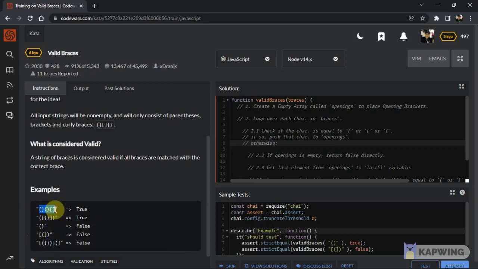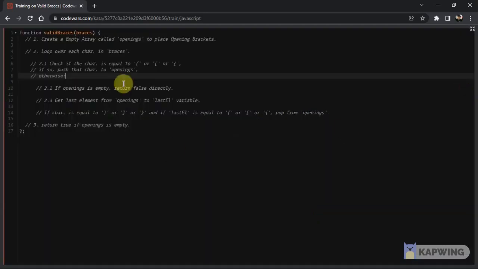So here everything is opening and closing nicely, and it's happening in order, but it's just nested. But in here it's opening with parentheses and closing with curly braces. That doesn't match, right? So that's why it's returning false. And in here as well, the order is not correct, that's why it's returning false. And in here as well, it's opening with parentheses and closing with square brackets. That's not true, right?